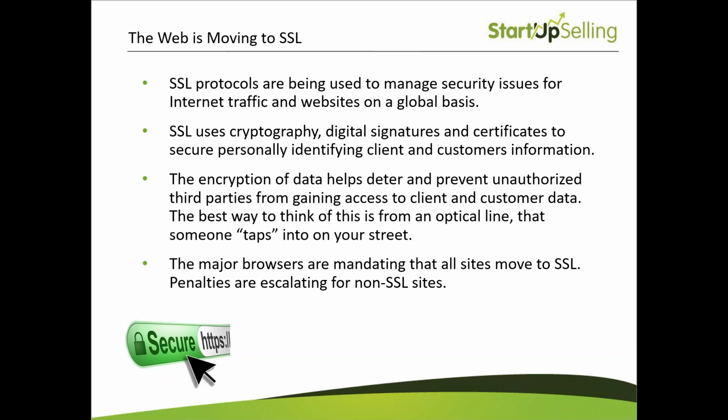So if I was sending you a lead form, if I was sending you a form saying here's all my health information for my benefits policy, if I was sending here's all my information for my new trucking policy, and so on, anyone can basically steal that information because it's going through unencrypted. SSL changes that so that the information, once it leaves my computer, can be only unencrypted theoretically through your computer, making it much harder for somebody to steal that information.